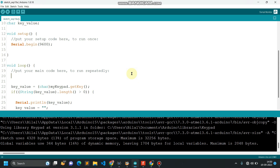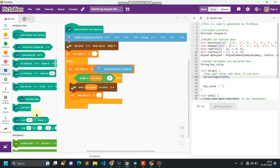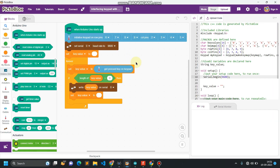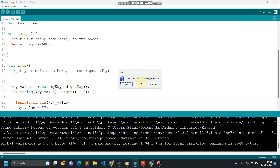This was all about the text coding. Some people are not familiar with text coding — they are good with circuits but unable to write code properly. So here is PictoBlocks, a graphical coding platform where you can program any number of boards using block coding. Just go to advanced sensors and you can get a keypad module, RFID, fingerprint sensor, and other advanced sensors that you can interface here.